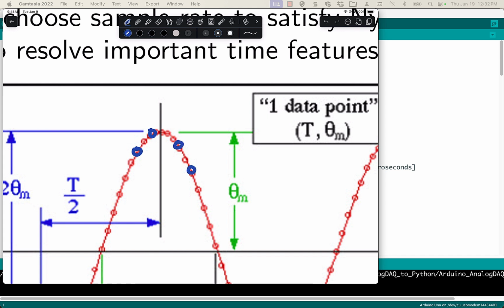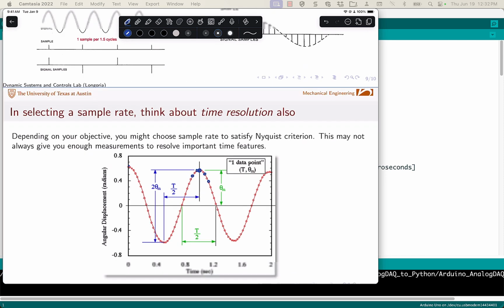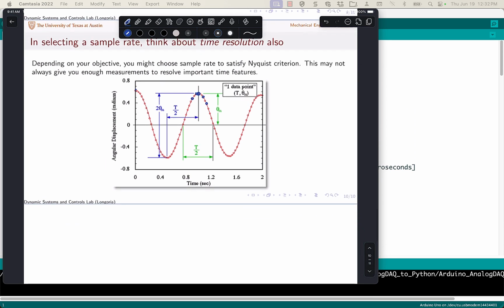So sometimes you want to look at both things: how fast, what's the frequency, but also what's that delta t. Let's say you knew the period between these peaks was 1 second. To capture the absolute peak and not miss it, I want to make sure my delta t is small enough. So that's something else to keep in mind. Time resolution and frequency resolution are both important.